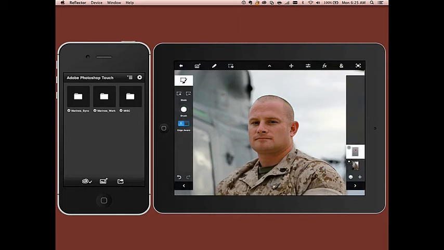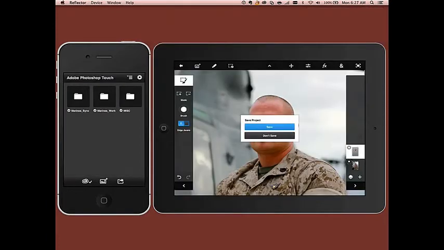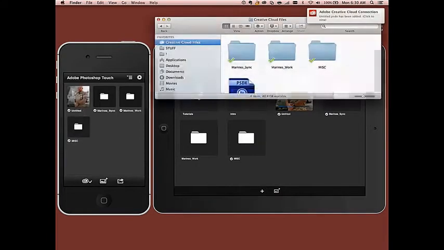But remember, we made a quote-unquote adjustment layer, so we're able to turn that on and off as necessary and made that nice adjustment. No big whoop for a Photoshop user. Hit save, and once he actually saves it, whoops, went a little bit too far. There we go. Notice that that's going to save directly to the Creative Cloud repository, and that's going to show up on his phone. It's going to show up on his desktop in his Creative Cloud Files folder, and he'll get a growl notification or Windows OS notification.